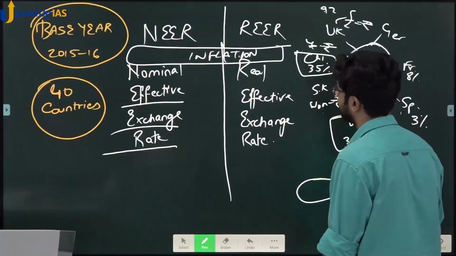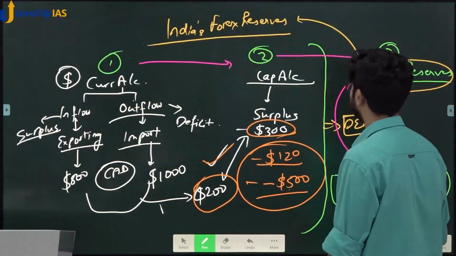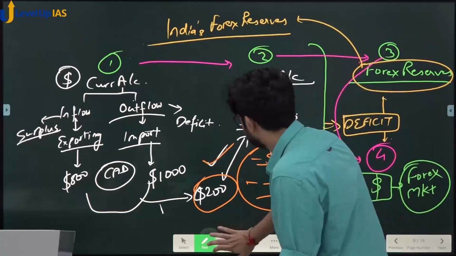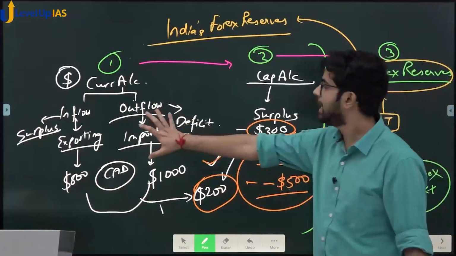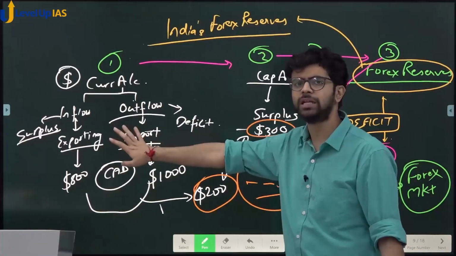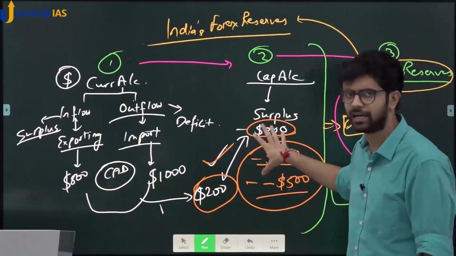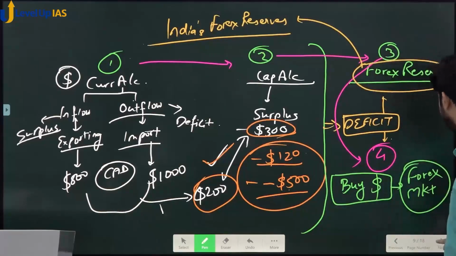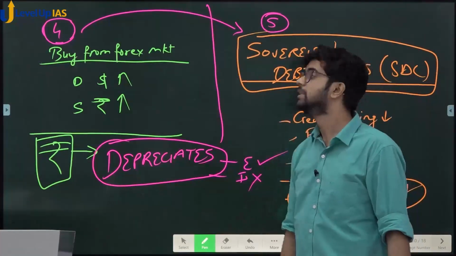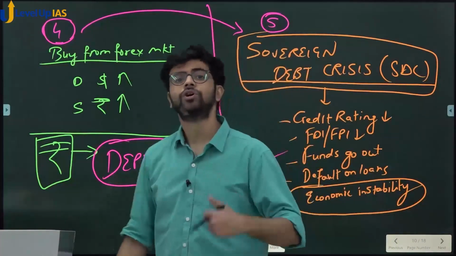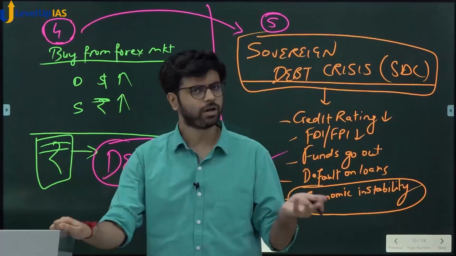Now, very important. I was going back for this only when I showed you the chart. There are two types of transactions which you need to know. Does this happen due to government intervention, or due to market forces? Market forces. Does this happen due to government intervention, or due to market forces? Government intervention. This is intervention by RBI or government to fill up the deficit which has arisen out of the capital account or current account, depending.